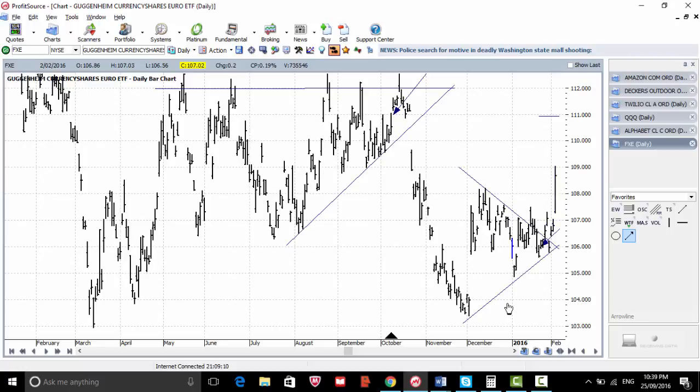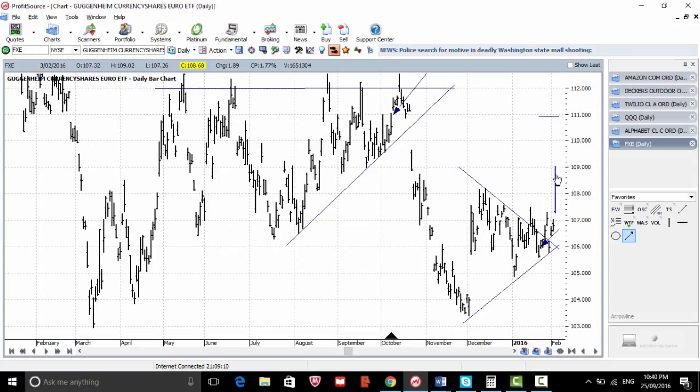So this is why I love this pattern. You generally get a nice breakout in one direction or the other. Look at the one previously: a big bang to the downside, a big breakout. Now this one, bang to the upside. And you don't know which way it's going to move, so you need to have a way to be able to trade in any direction, and that is the beauty of options. You can buy a call and a put option to potentially benefit from any movement. People who have to buy the actual currency can't do this. You can only do this strategy with options. That's the power of this strategy.